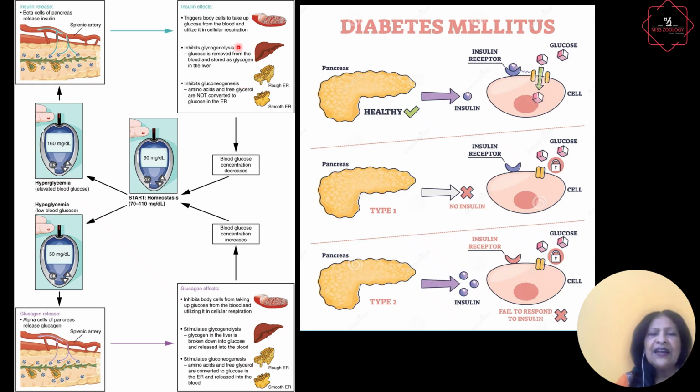This glucose getting converted into glycogen, which is an insoluble form, is easy to store in the liver. And by storing that extra glucose from circulation in the glycogen form, it brings the glucose level back to normal. Or the third, by inhibiting gluconeogenesis. That is, there are chances that other nutrients other than carbohydrates, like amino acids and glycerol, could be converted back to glucose if the glucose is not in the required amount.